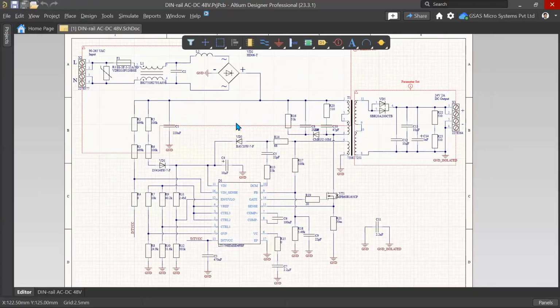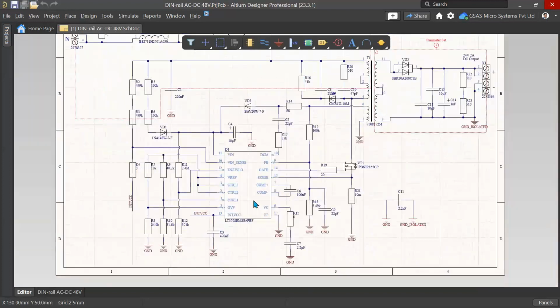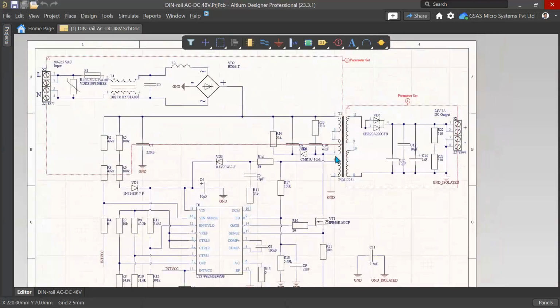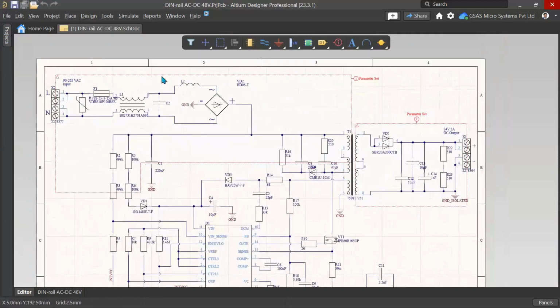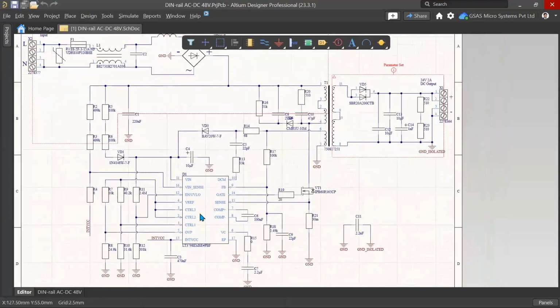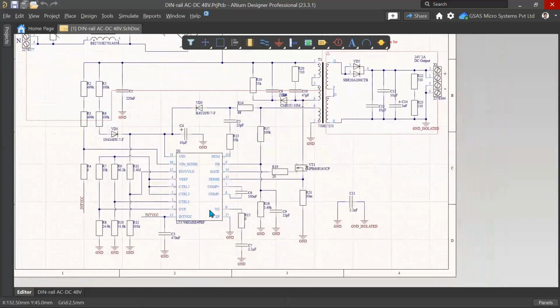Now we are going to create the reuse block from the circuit connected to this IC around it. And we are not going to use this section and this section. We are going to use the circuit which is connected to this D1 IC. And later on, we're going to push this reuse block to our workspace.